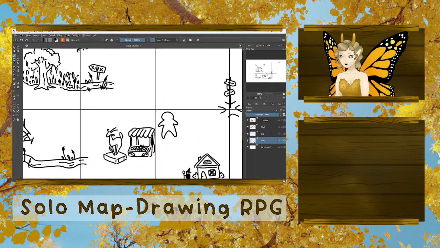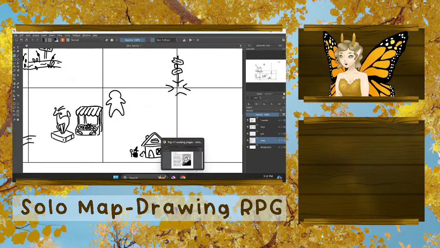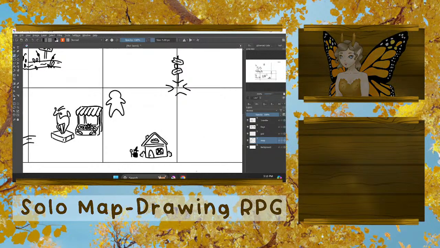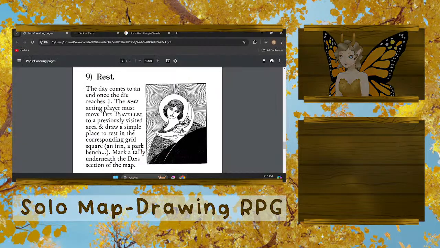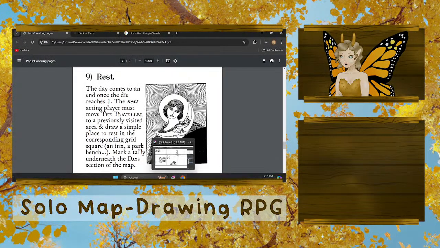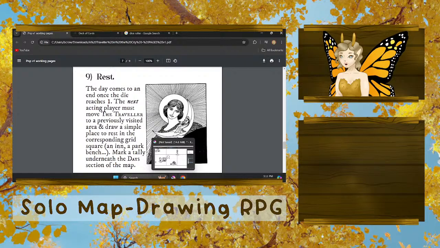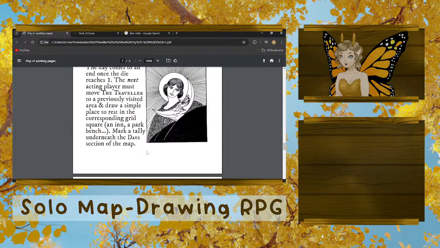Okay, I can see that now by the fact that we have 7 squares complete. It's okay. We'll take 1 turn off the next day. So we're going to move the traveler to a previously visited area and draw a simple place to rest in the corresponding grid square.